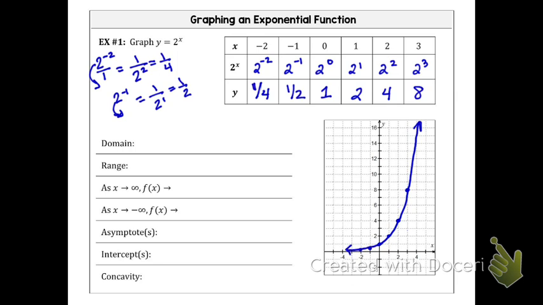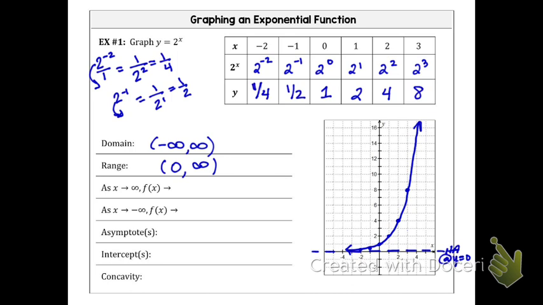And so remember, exponential functions will have that asymptote down here. So they have a horizontal asymptote, and it's at y equals 0. All right, so look at your domain. Our graph keeps going to the left. It keeps going to the right. So our domain is negative infinity to infinity. Our range, our graph does not keep going down. It goes towards the 0, but there's that asymptote there, so it's not going to touch it. So it goes from 0, and it does keep going up all the way to positive infinity.